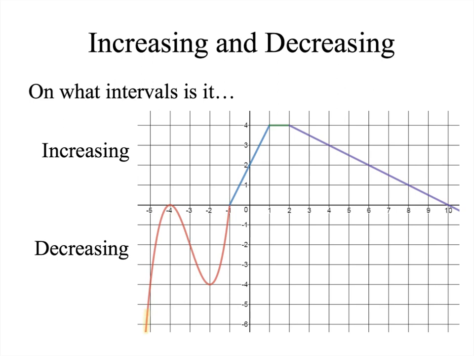So can you tell, hopefully, that it is increasing right there on that interval? The graph is going up, up, up. As it goes from left to right, can you tell that right here, isn't your graph getting bigger and bigger as you go to the right? But then once you get to this point, isn't it dropping? And then, right here, aren't you going to start increasing again? All the way to there.